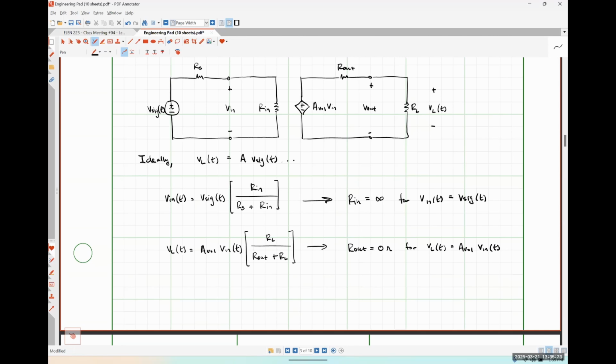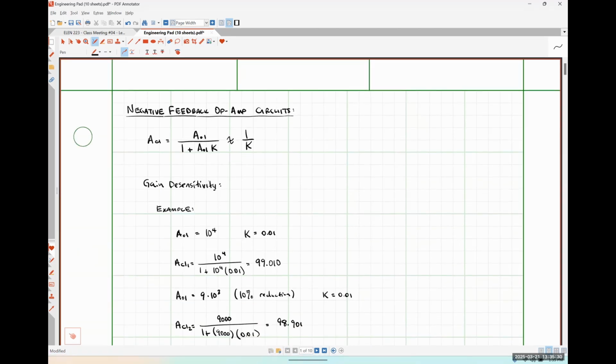intuitively obvious from what we've talked about here, but if we go way back to the beginning of this lecture, and this relationship right here, in a negative feedback system, our open loop gain needs to be infinitely large in order for our closed loop feedback to be completely determined by our feedback network. So the third constraint for an ideal op amp is that our open loop gain is infinitely large.